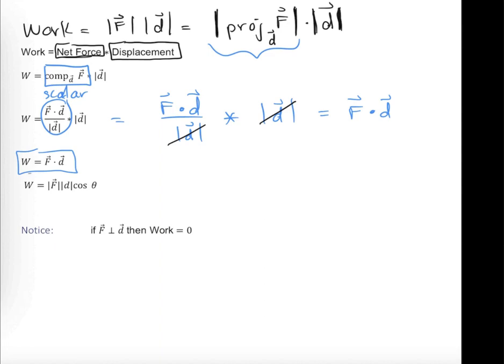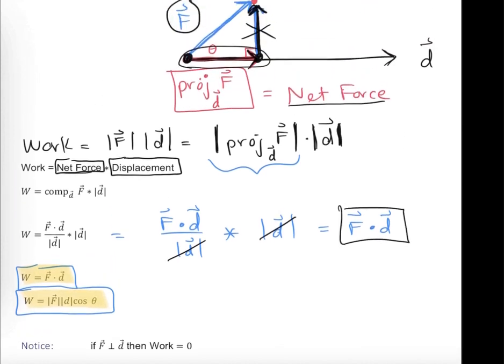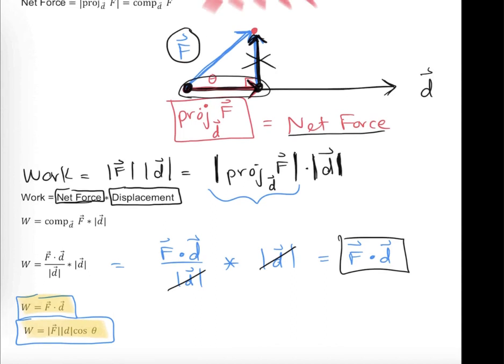Well, we already knew that work could be calculated with just the dot product of those two vectors. We also knew and had a formula for the work if we were given the magnitude of F and the magnitude of D times the cosine of theta. So these are our two main formulas for calculating the work. What we're doing in this example is coming at it from another direction and saying, yes, we know that this is our formula to give us our work, but that can also be interpreted as the magnitude of this projection vector multiplied by the magnitude of the displacement.